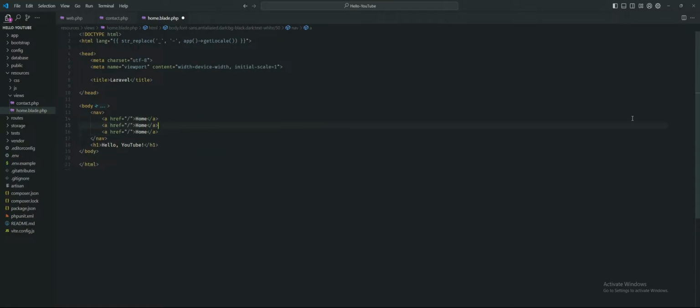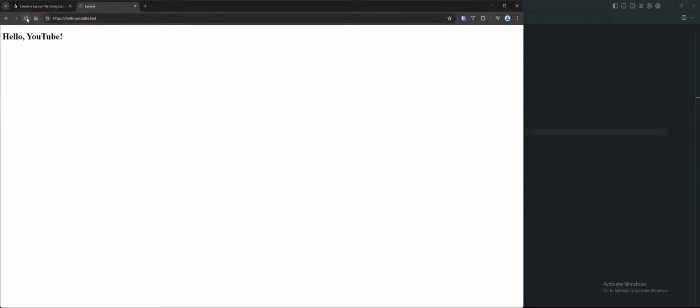Okay, so instead of home, let's have about, and let's have contact. Similarly, I'll update the URL as well, and contact. Okay, let's give it a refresh. You see these three elements over here. So this links to home, this links to about, this links to /contact.